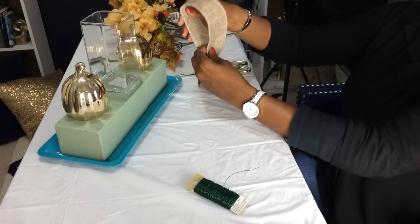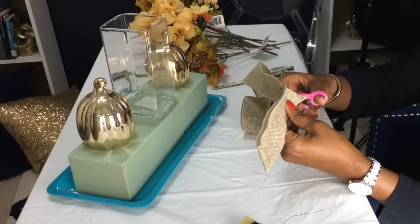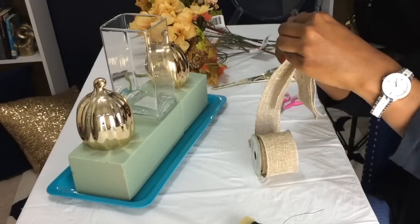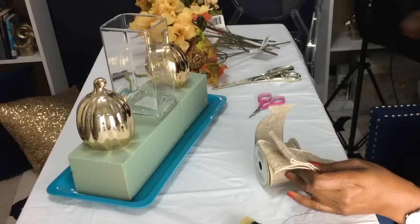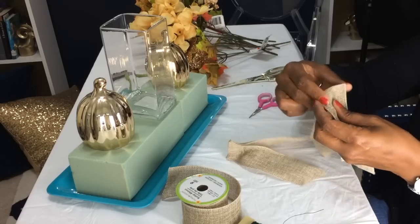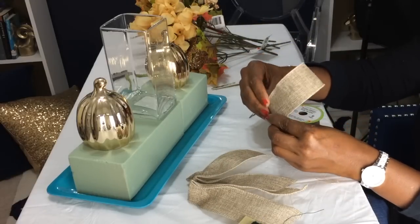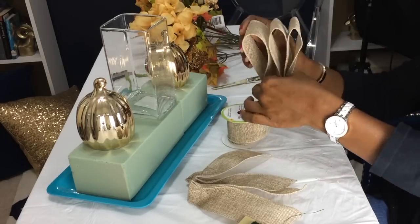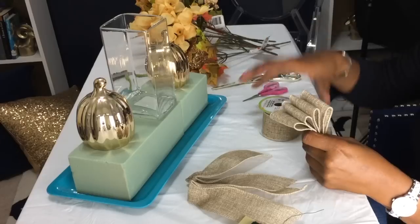So now what I'm going to do is cut my ribbon. Because I'm going to be placing ribbon towards either end of the arrangement, I'm going to cut about 6 inches. When you fold it across, it's going to be about 6 inches of ribbon. And I'm going to do that for the 2 tail pieces that will be hanging on either side, and then I'm going to be doing it 4 times for the loops that will be sitting on top of it. So that way once I glue it down, it's going to look like a big bow. And each piece is about 6 inches, 4 to 6 inches. Doesn't have to be perfect.